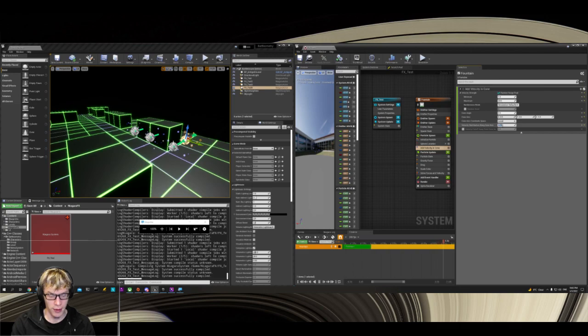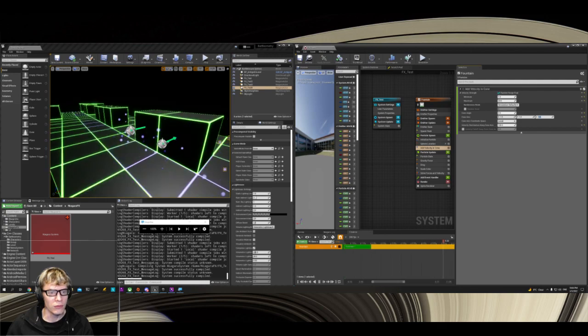Let's muck with these things. Let's try 100. Nope. Simulation, cone angle, I set to 0. That doesn't look like it's doing anything either. Cone axis. Oh, that's tilting it a bit. Hold on, what is that doing? Now they're just shifting that way. That looks really weird. I like that.